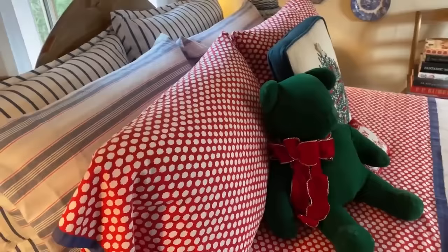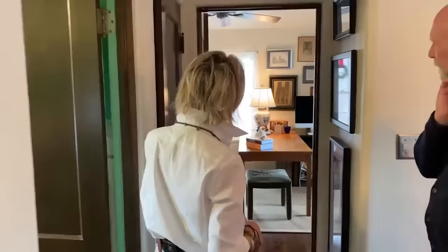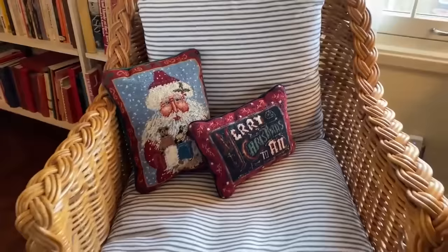And then, of course, you've got your statement wreaths. Yes, my wreaths are up everywhere. I was looking in this office over here, and you have some of the same needlepoint pillows. Right, I've got that little Merry Christmas pillow and repetition of the wreaths. And then the bathroom windows don't lend themselves to wreaths so much, so those are some Santas I just stuck in there. They fit perfectly, just barely. That one Santa barely fit.